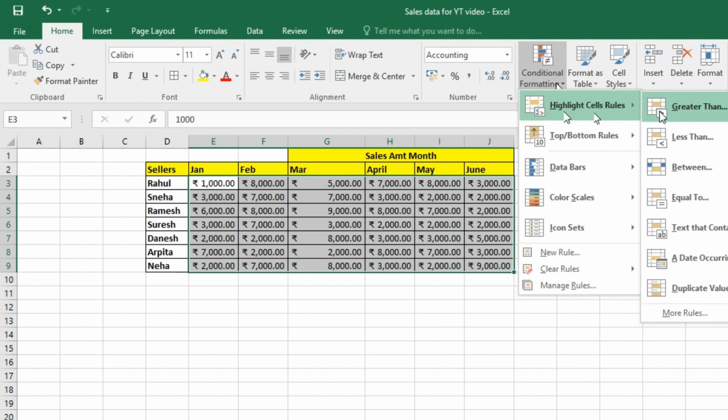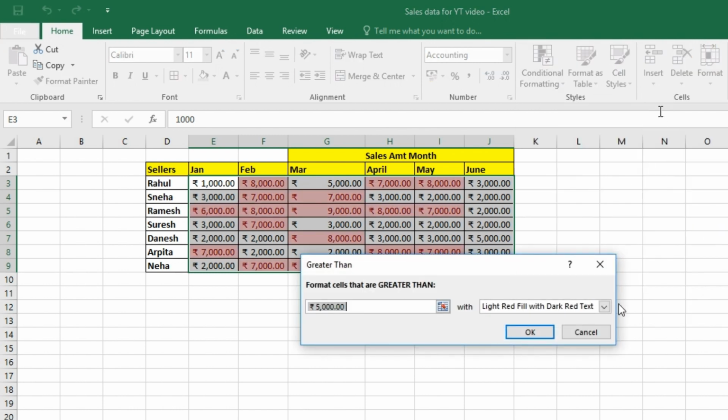So I will select greater than, and here rather than red, I would always prefer green, because if they have done sales of more than 5,000, then definitely it should come up as green, isn't it? So I will select green as the color for the sales which have gone past 5,000.